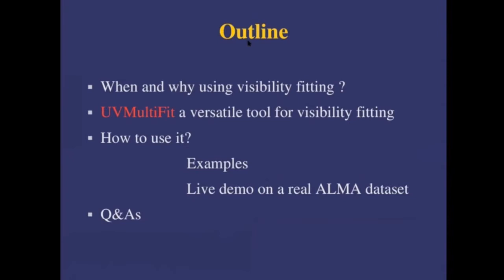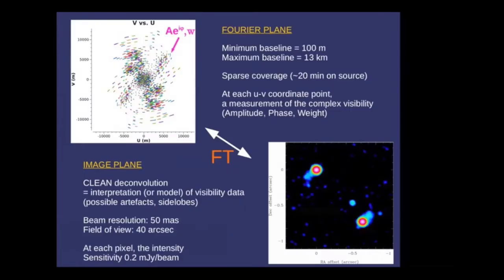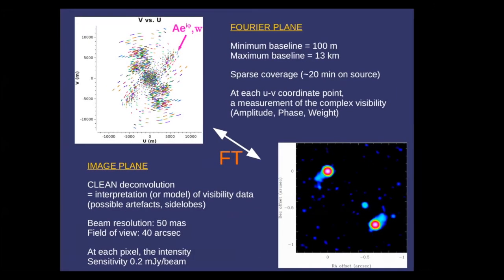I will not spend time to explain all the details of interferometry, but I will just set a short background. So an interferometer gives us access to the distribution of intensity with spatial frequency of a source. Unfortunately, we only have limited access to this information. The interferometer gives us only a sparse access to the intensity distribution from the source.